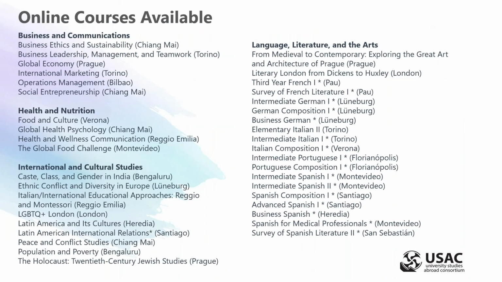So this is the list of the 40 courses we have available this summer. As you can see, the four main themes that we have offered. And then you will also see next to the course title is the location in which this program is typically taught and where the faculty who is teaching the program for these online courses is based.